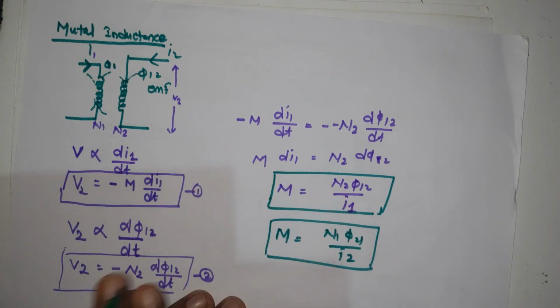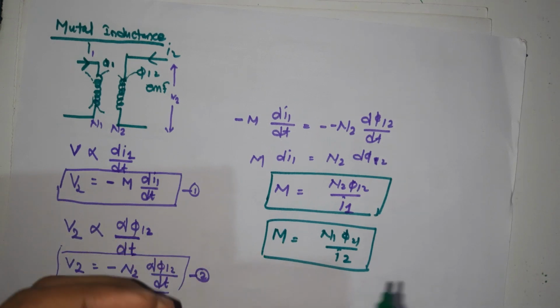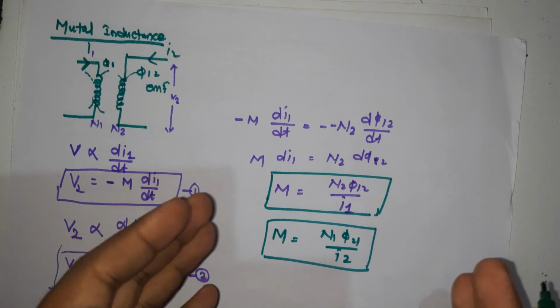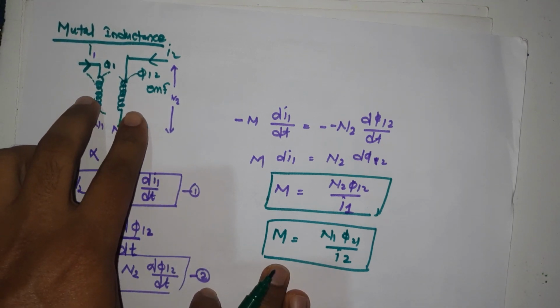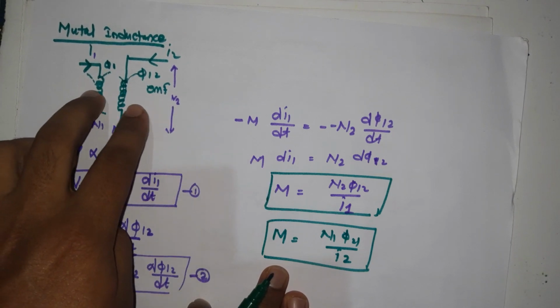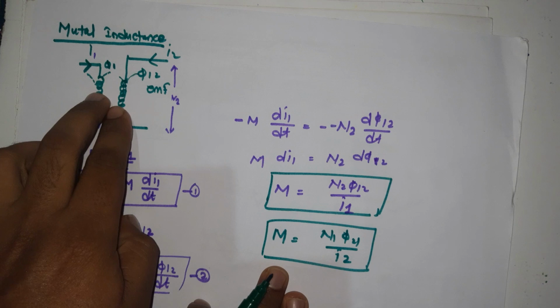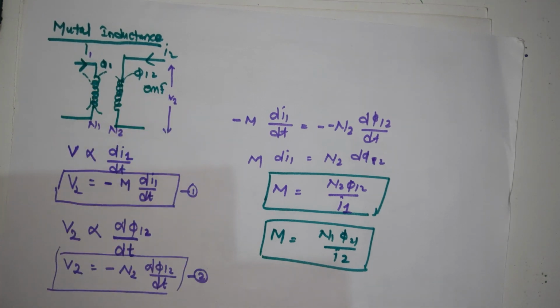This is all about self inductance and mutual inductance. One chapter is missed, that is the types of mutual inductance. Here you can see there is a coupling. The amount of EMF induced depends upon the coupling, how near the coils are coupled. The coupled circuit is of two types; we will discuss it later.